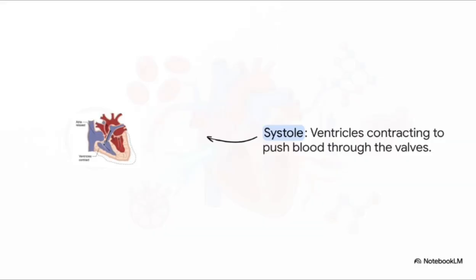We're looking at the cardiac cycle in action right here, specifically during a phase called systole. Notice the dynamic coordination going on. This is the exact moment the powerful lower ventricles contract to vigorously push blood up and out. And while those thick ventricles are squeezing blood out through the pulmonic and aortic valves, the upper atria are actually relaxed, taking a breather and filling up with the next batch of blood. This beautiful, coordinated dance is exactly what creates your blood pressure and your pulse.